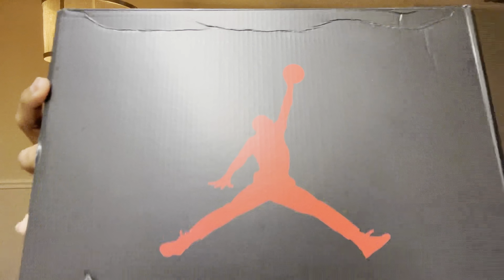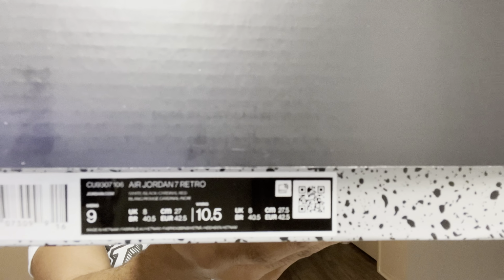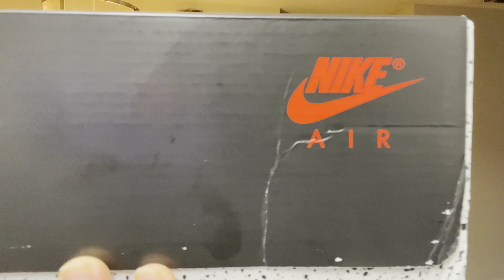Nothing too crazy. Red Jumpman on the top. Size tag right here. I grabbed these in a size 9, as you can see. Nike Air right there on the side, and let's pop the top and get into these Jordan 7 Cardinal Reds.